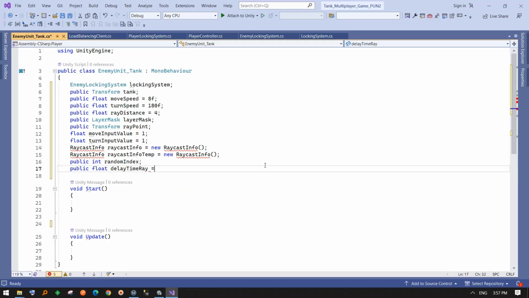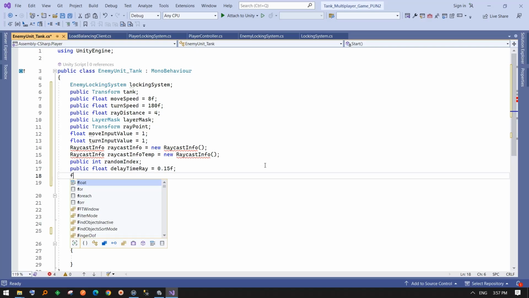We also define the delay time ray and current time ray fields for the timer created for raycasting.